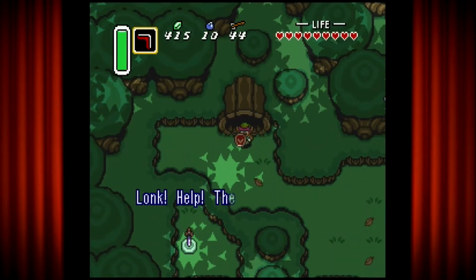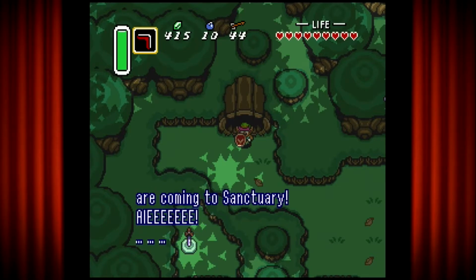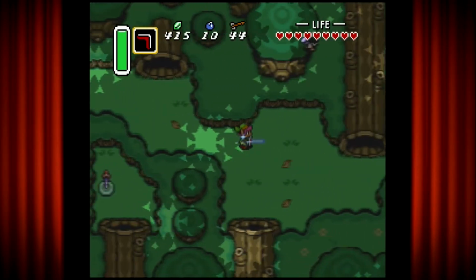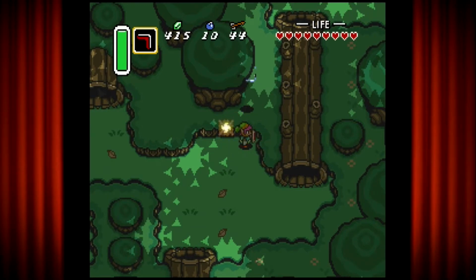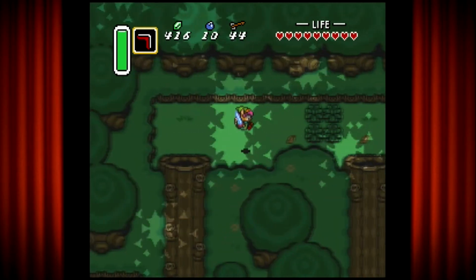I am bored. Okay, so we walk out. Lunk, help! The soldiers are coming to Sanctuary. Aye! All right, well that's ominous. Very short, sweet, and to the point, though. It's one thing I like about that section. It doesn't beat around the bush. Hey, Lunk, get back to Sanctuary.